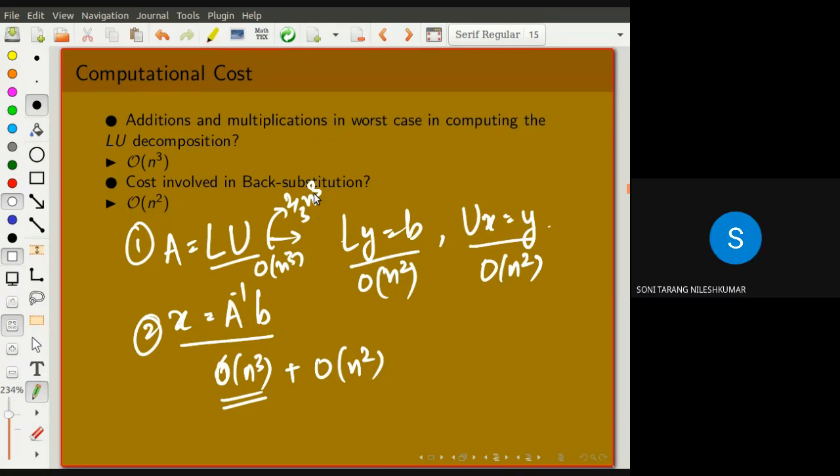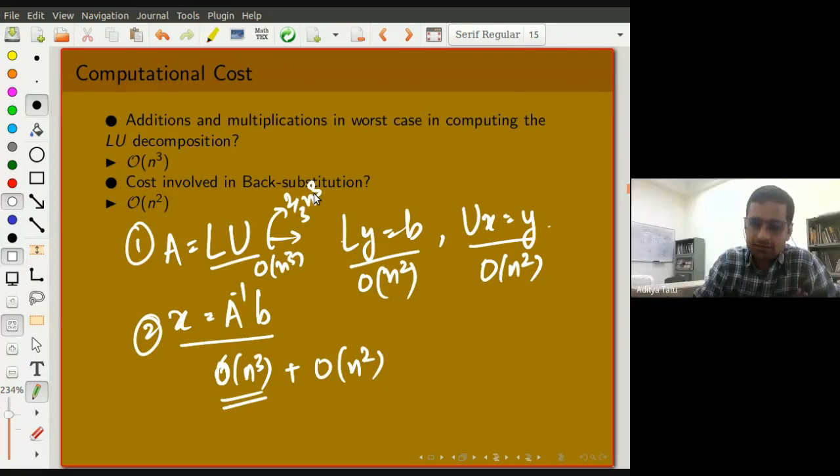Sir, in LU decomposition, I think we can also find the case when the solutions are not unique. Agreed. Yes, I completely agree with you. But my question is still, in the case where A is invertible, which will you prefer?